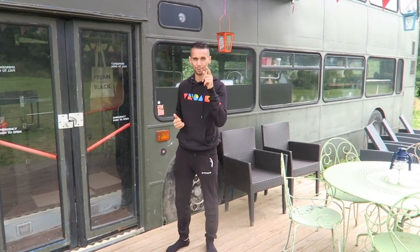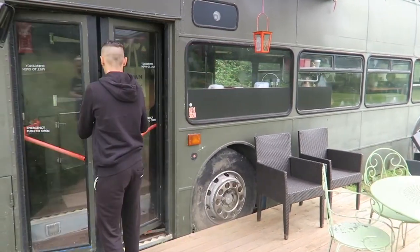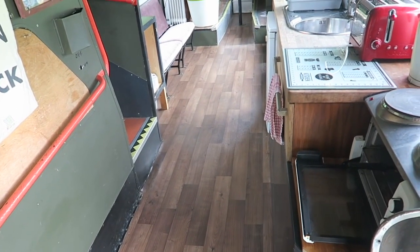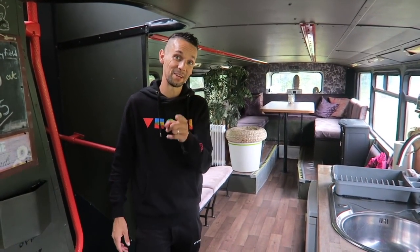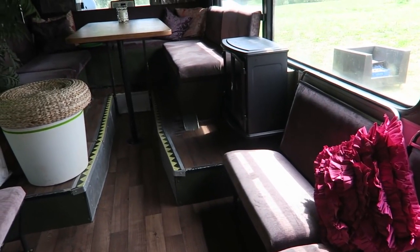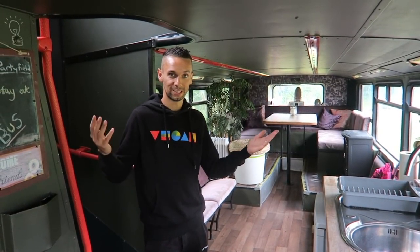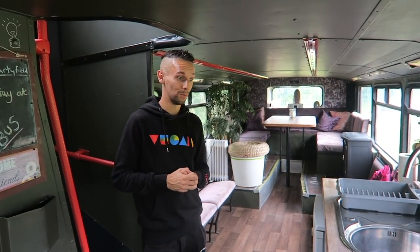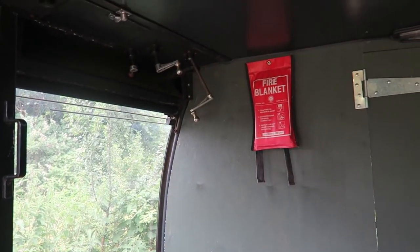Let's go inside for a full, detailed tour of this three-bedroom double-decker bus. This is Bertie the bus — that is the official name. Bertie is obviously decommissioned but would have carried hundreds of passengers on journeys around a city or town, and it's been converted into a three-bedroom home. What I really like is that despite the conversion they still retained a lot of the original bus features, which makes it even more special and fun.